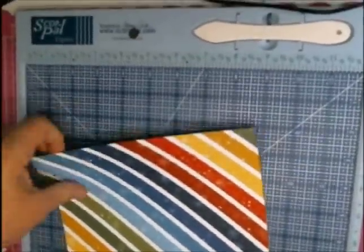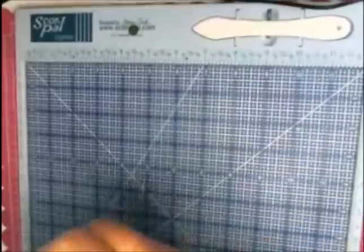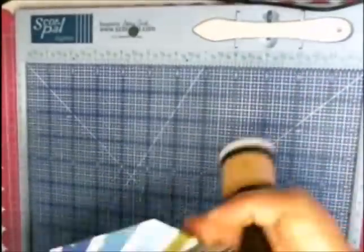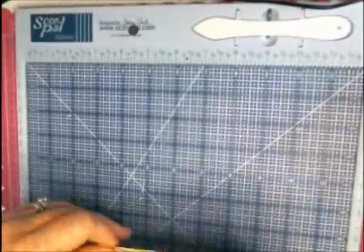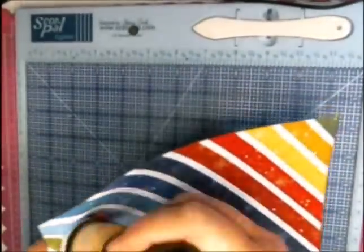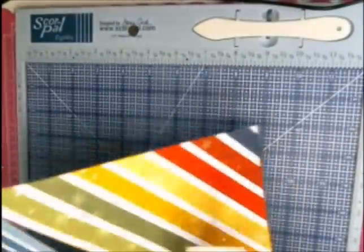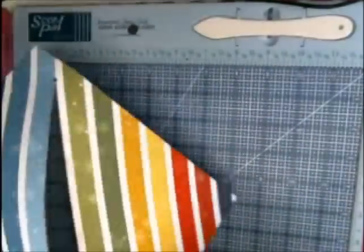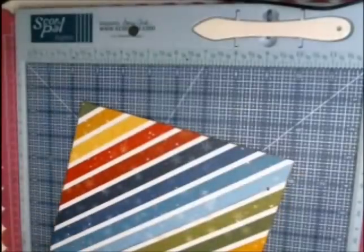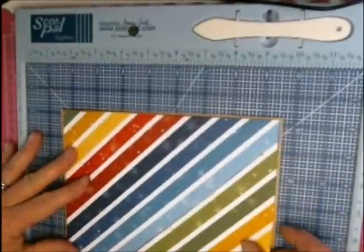Get a new pad. So, you'll want to go ahead, because I'll show you how you put this page down. It is a little different when it comes to your score tape or your adhesive. I've learned more than once, you don't tape it or you lose your pocket on the bottom. So I'm going to go ahead and ink it now. Okay, page. Now it's going to go down this way.